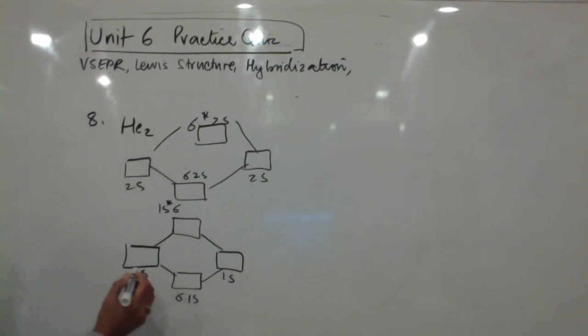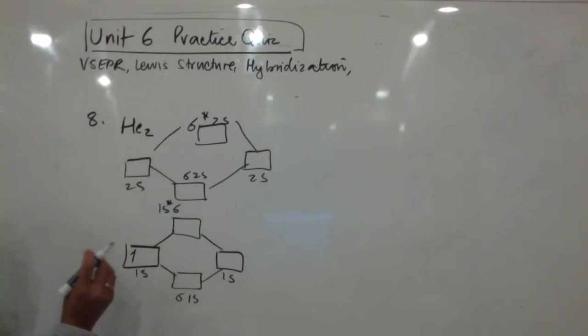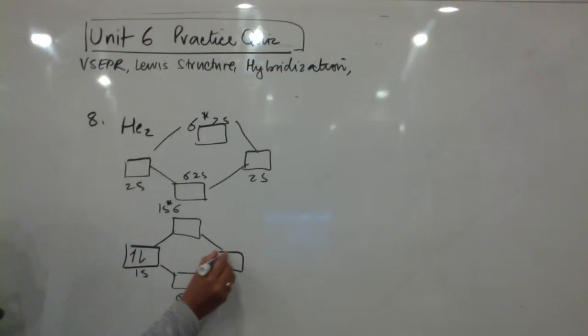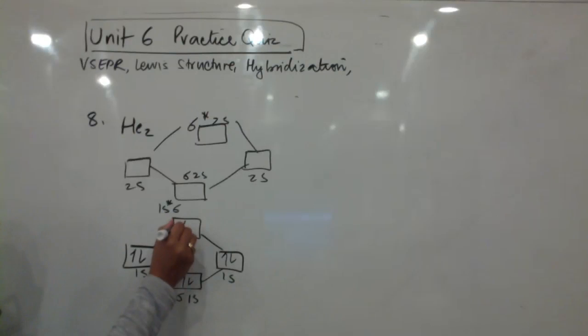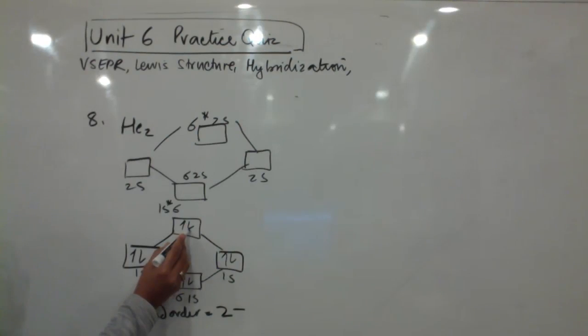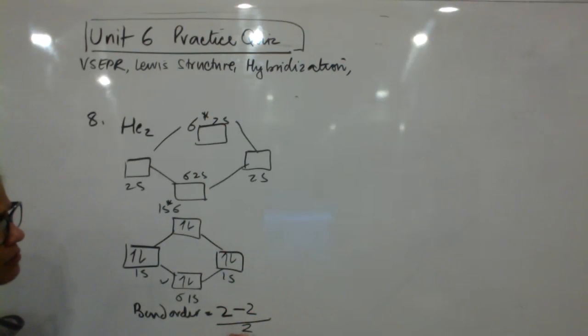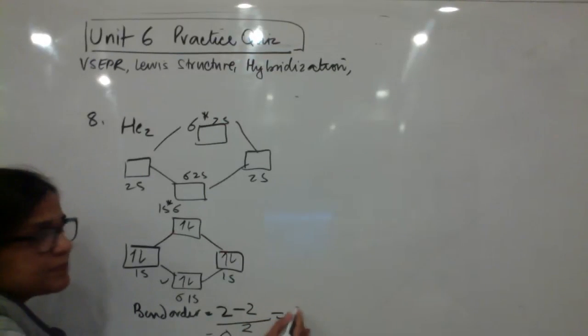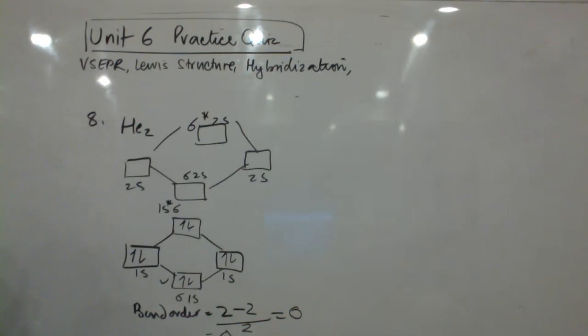Okay, so if you are looking at helium, hydrogen helium has 2 electrons. So there will be 2 here and 2 here. So bond order is number of electrons in the bonding orbital. So bonding orbital is this one, which is 2, minus how many electrons in anti-bonding? 2, divided by 2, so that is 0. Because of 0 bond order, He2 is not likely to form. You're welcome.